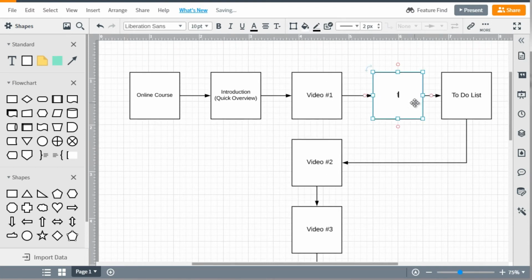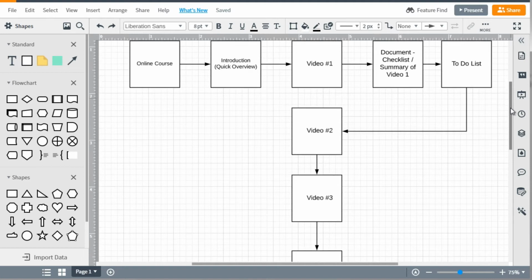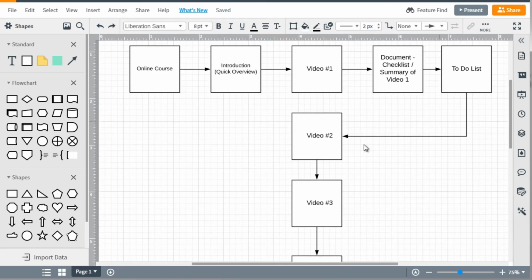Now, during tests, we found that a lot of times when you have some sort of document, like a checklist or a summary of that video, it helps. It helps a lot. So let's see here. Let's move this up here like this.